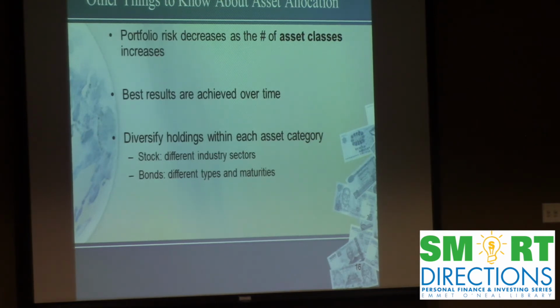You diversify your holdings within each asset category. So not just across the assets, or buy some bonds, or buy some stocks, but within, as I said, different industry sectors in my stock portfolio, different types of maturities in my portfolio. I don't just buy bonds that have 3-year maturity. I have different maturities in there. I have different types of bonds in there. Municipal bonds or corporate bonds or treasury securities, asset-backed securities. There are all kinds of different bonds.